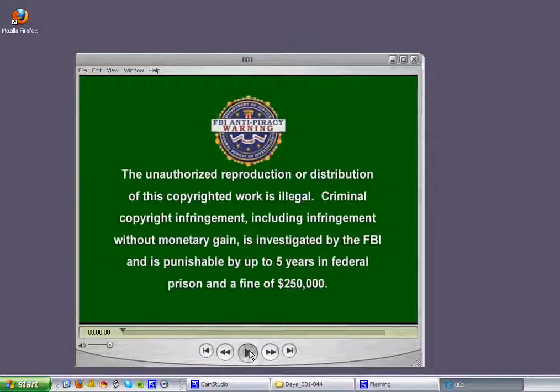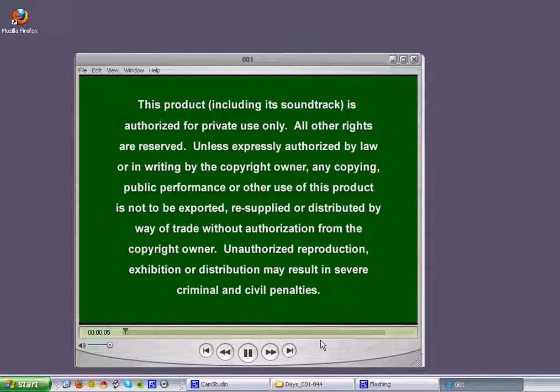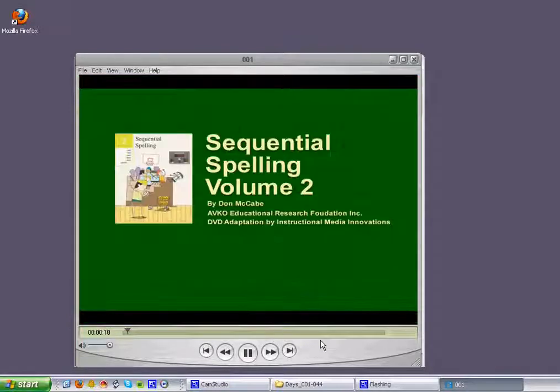After you start the DVD or start the movie file, you can hit the spacebar and it will pause and restart the video. That's important as you go through the lessons, because after a word is given, you'll need to go ahead and pause, and then you'll write the word, and then you'll unpause, and you'll see the correct spelling of the word and be able to make the corrections that you need to make.